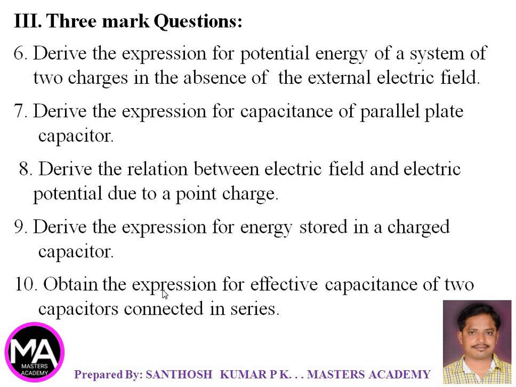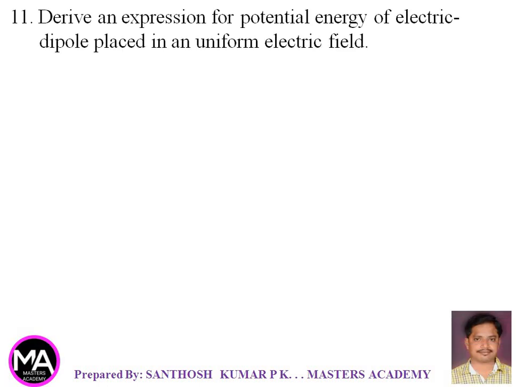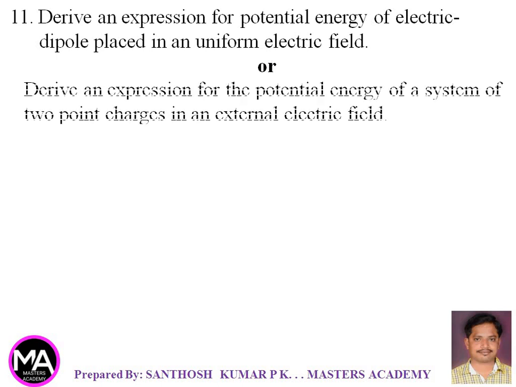10th one. Obtain the expression for effective capacitance of 2 capacitors connected in series. Next, 11th question. Derive an expression for potential energy of electric dipole placed in an uniform electric field. Or derive an expression for the potential energy of a system of 2 point charges in an external electric field.